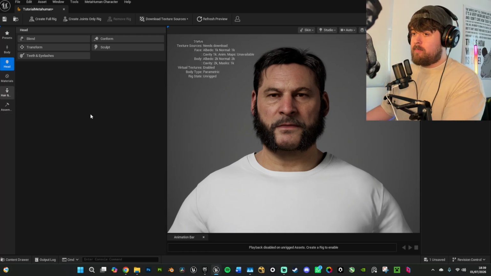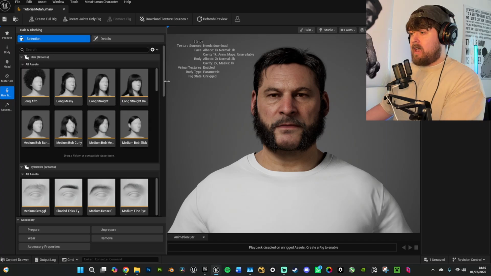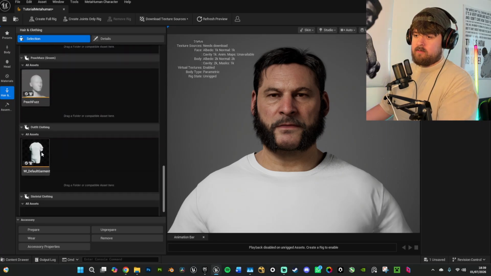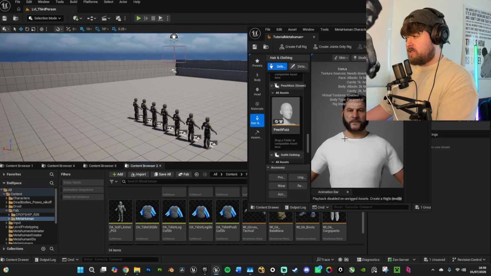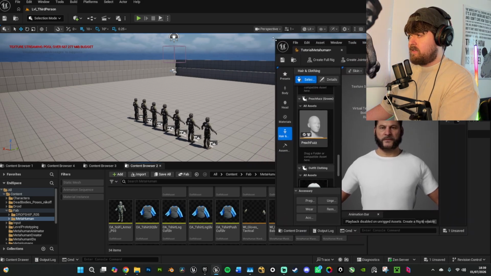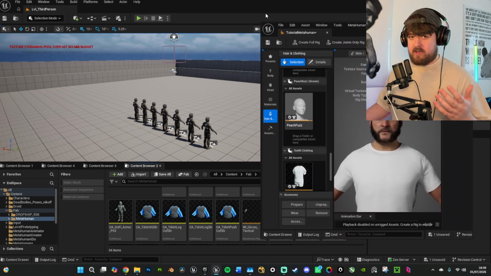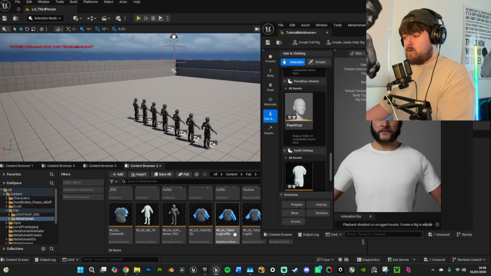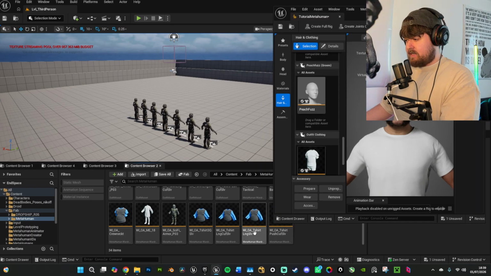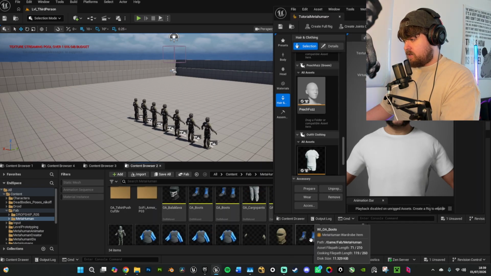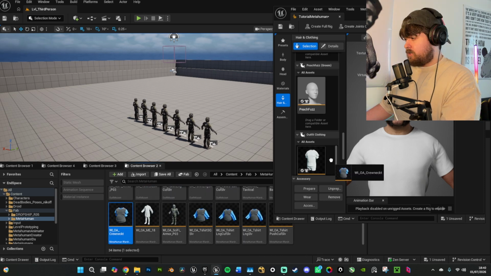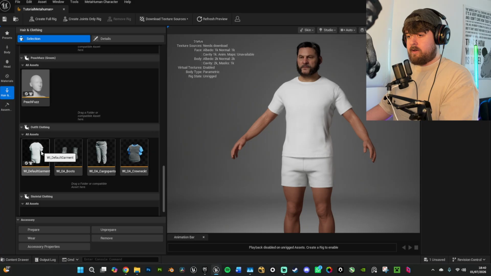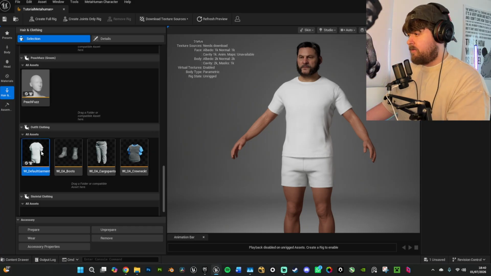So let's come back now to our hair and clothing. Scroll down, we're going to come to this part here, and inside your Fab folder, when you import anything from Fab that is to do with metahumans, it should come into this metahuman folder, and what you want to find are these metahuman wardrobe assets. These are the ones that we want. So we wanted the boots, the tracksuits, and the t-shirt. Now that we have all our clothing, we're going to double click this one to get rid of it.